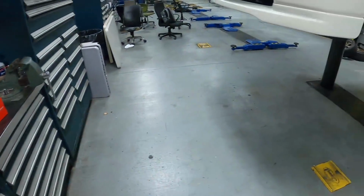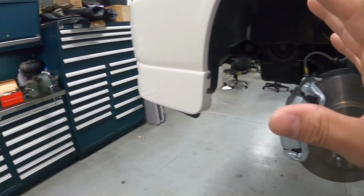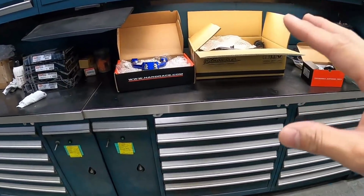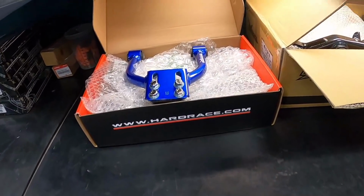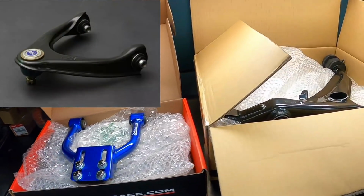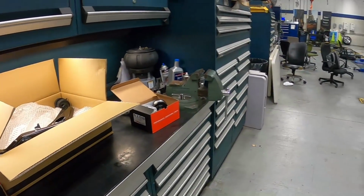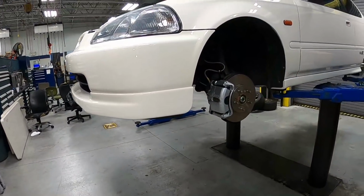Now this car right now is completely stock, but later on we're going to lower it. In the meantime, it's a good idea for us to get the control arms that we're going to need in the future. And just in case you guys are looking for an OEM style upper control arm, they have that option too. So next up, let's start off with removing the front upper control arm.